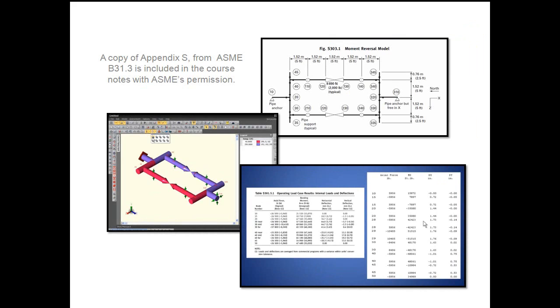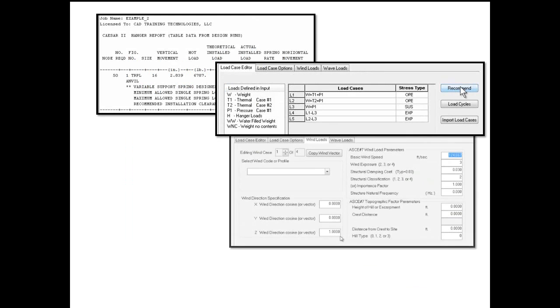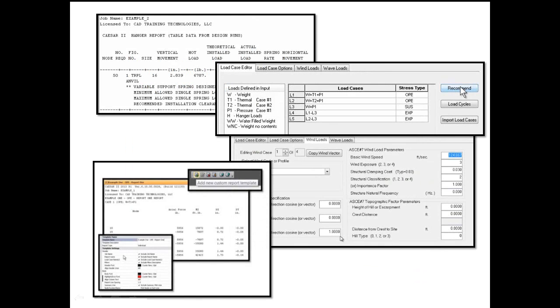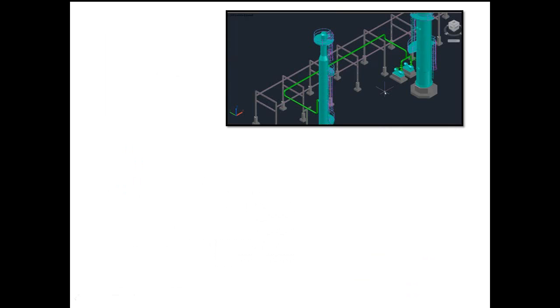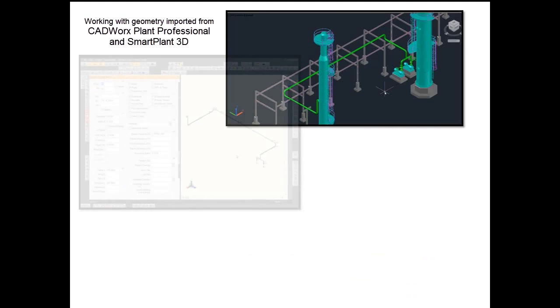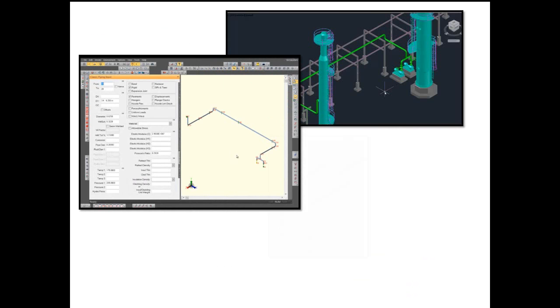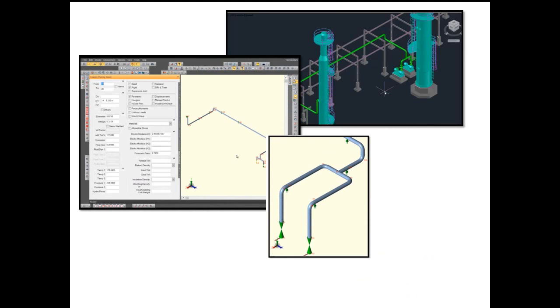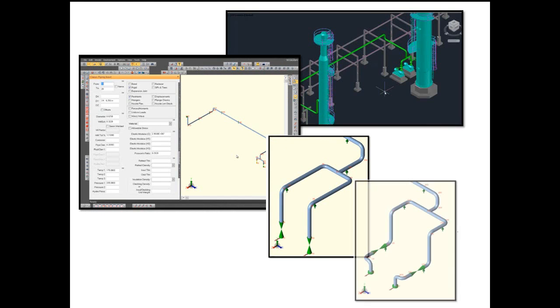Along the way, you'll explore a number of topics like designing hangers, creating new load cases, designing wind loads, and producing custom reports of your analysis results. One of the course lessons works with a line imported from a 3D CAD modeling system, and you'll test it and modify it to increase its flexibility. You'll see how changes in the geometry can reduce the forces and moments around a set of pump nozzles, and as you do this, you'll learn and use a number of techniques to modify models in CSER2 software.